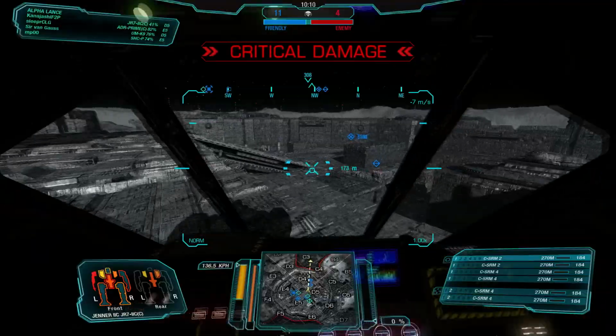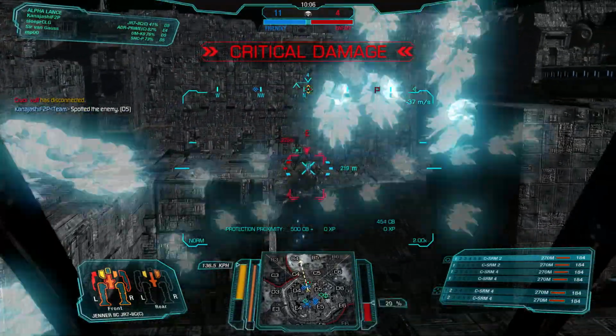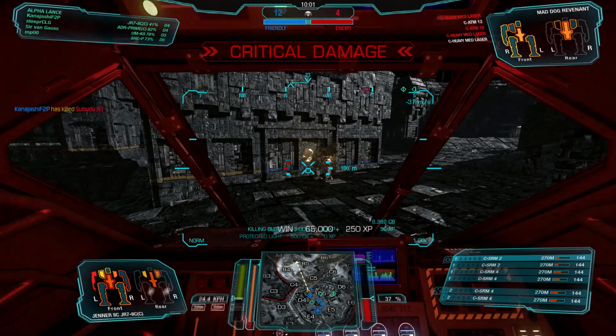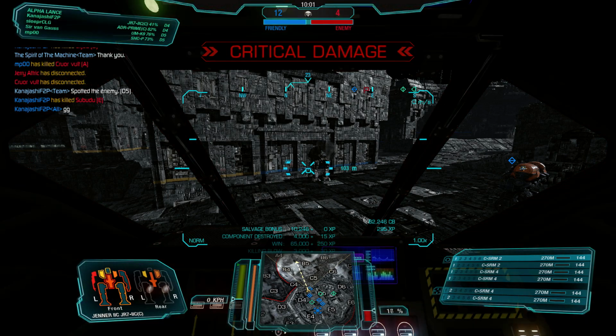Alright, let's just go capture the base. Oh, he's got ECM. There. It's the ATM guy. Alright. We get within 120, we're good. And, hey, we even get that kill. Oh my god. Frickin' Jenner.